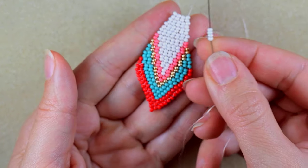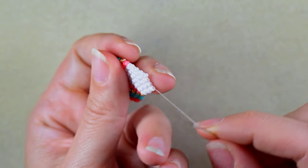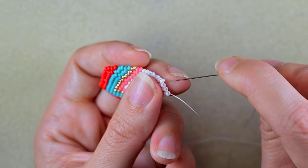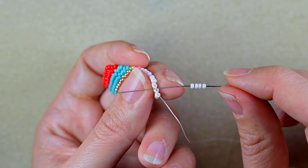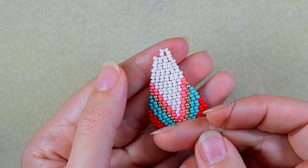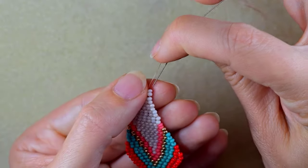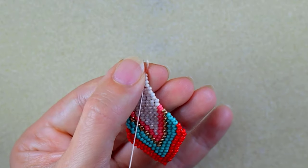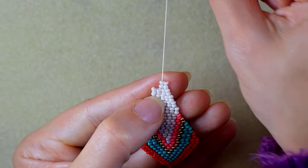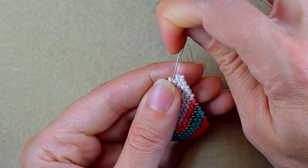Okay, guys, and here I am at almost my last step. Here I take again four white beads, and you see here I have three thread bridges, but again I'm going under the second one of them. After that, I go through these two white beads and after that I reinforce. Then I take two more white beads to finish this row.